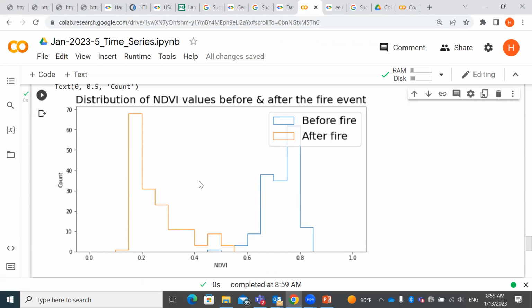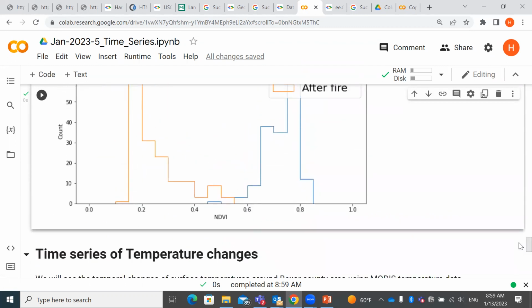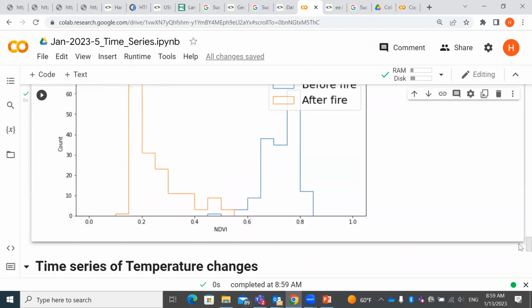So you can see this is very powerful. You don't need to download any data. You can directly use Google Earth Engine to do this time series.